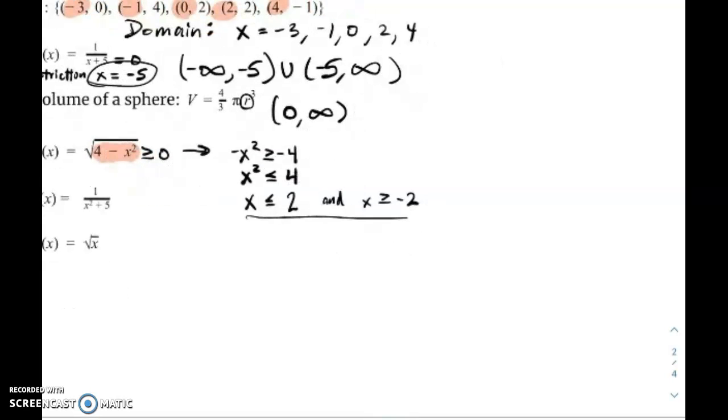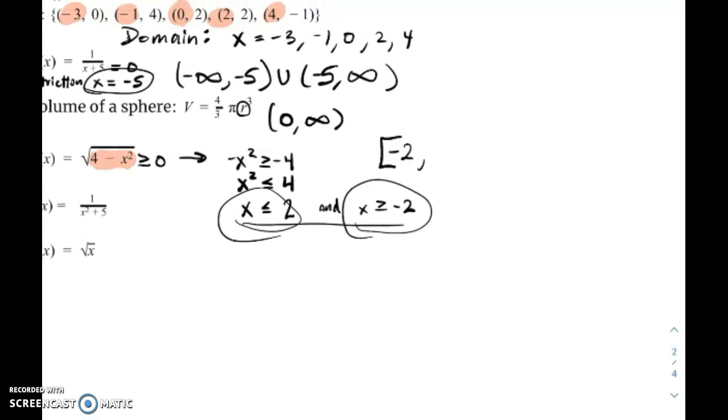Okay, so this is our domain then, but we're going to write this in interval notation. So let's start with the -1. The x's have to be greater than or equal to -2. So if it's equal to -2, we can put brackets on it. Greater than would mean we can go to infinity. However, when we look at this one, this says you can't go to infinity. That part says you have to stay less than 2. So instead of -2 to infinity, we can only go from -2 to 2. And then there are that you can equal to, so you put brackets on that one. So -2 to 2 with brackets is your domain.